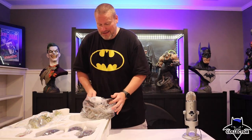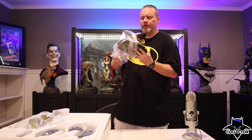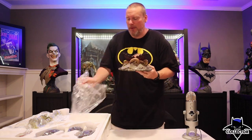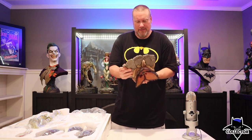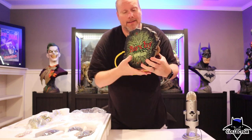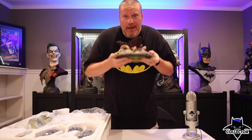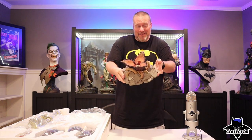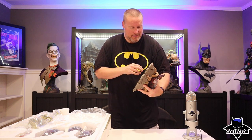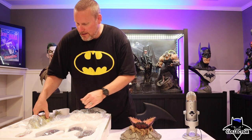Alright, so we have the styrofoam open, let's go ahead and get her unboxed. We're going to start with the base here — really excited to see this. The colors on this particular piece are a little bit muted compared to the old piece, but this is really cool. I like the size of it. Let me show you. Looks really good, right? Very cool. Again, this is 515 out of 1500. Ah, that new paint smell — you gotta love that. I'm not exactly sure which is the front, so we're going to have to play around with it. Let me go ahead and do the body next.